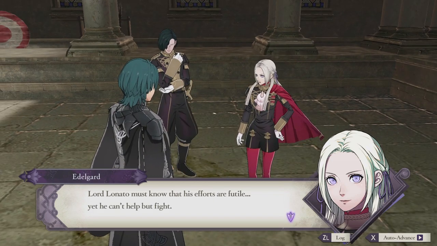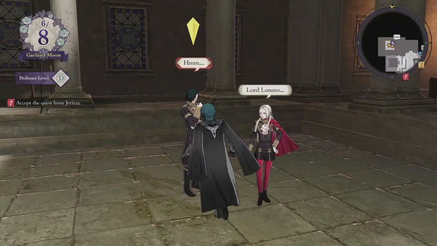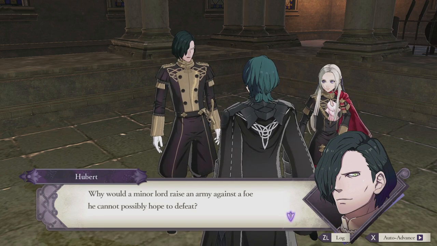Lord Lonato must know that his efforts are futile, yet he can't help but fight. If I were in that situation, I would do whatever it took to ensure victory. You can count on that. Something about this situation doesn't feel right. Why would a minor lord raise an army against a foe he cannot possibly hope to defeat? I don't know, a distraction or he has something we don't know about?